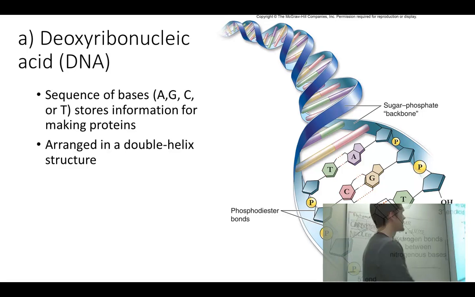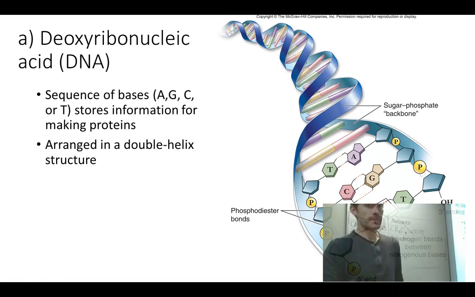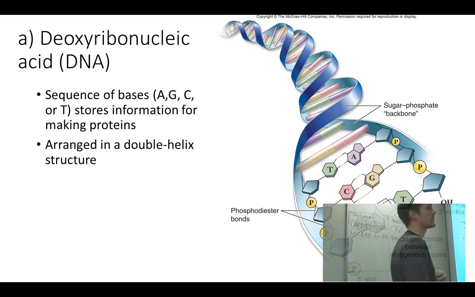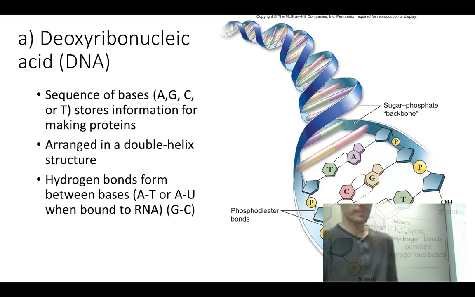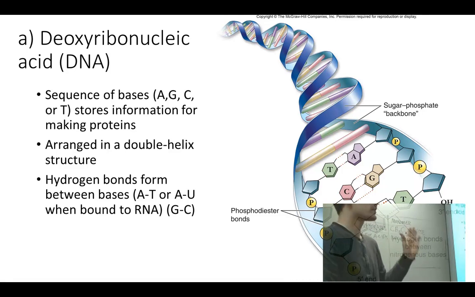DNA is arranged in a double helix, meaning it has basically two rows running in opposite directions of these strings of nucleotides. So this is one string here. These are the nucleotides. And then on the other side you have nucleotides, and they make bonds in between, which, if you remember, one of the important properties of water was hydrogen bonds. These hydrogen bonds are also formed between these antiparallel base pairs.